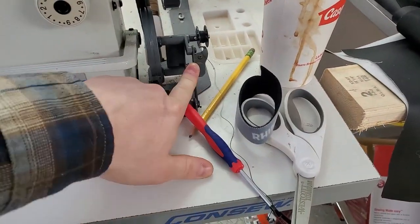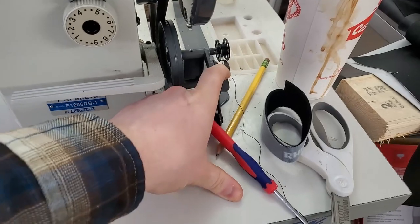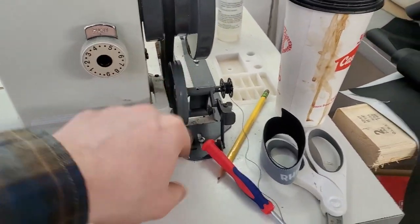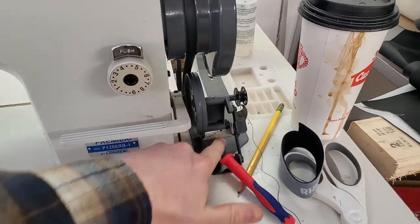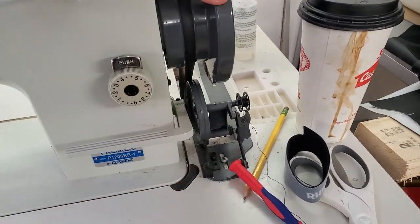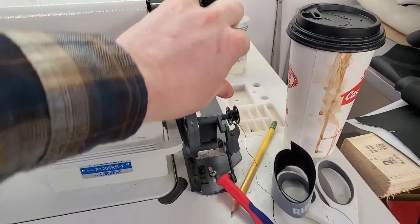And then you're going to take this, you're going to push it down. Now, when you do that, what's going to happen, if you see here, normal machine operation, there's no tension being put on that belt. So when you push this forward, it's going to put tension on that belt. So now if I spin this, it's going to spin the bobbin itself.